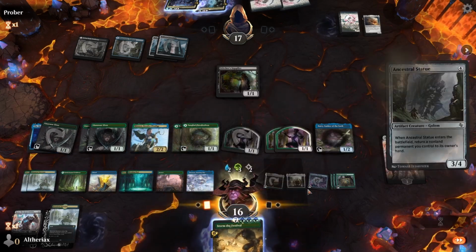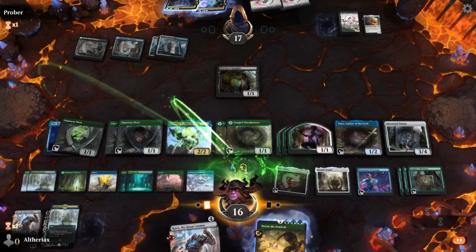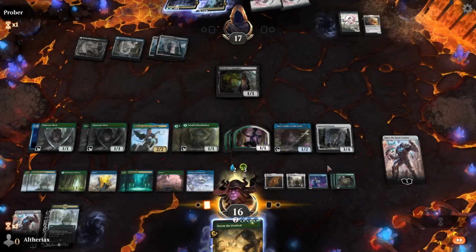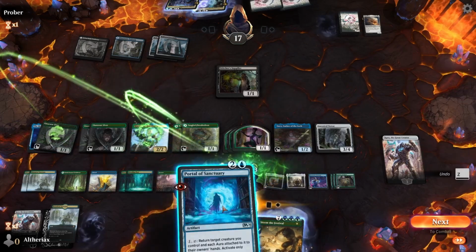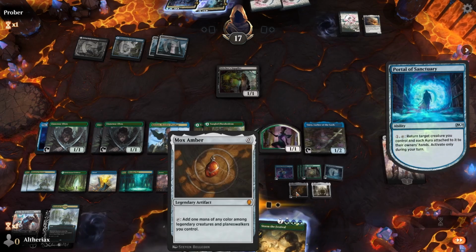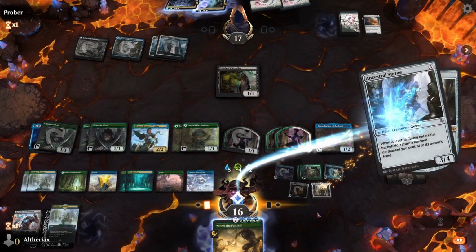So tap all our stuff here, play the statue, which we can use to bounce the Khan, tap all of our stuff again, and then we can play the Khan again, which we can use to get the Portal of Sanctuary. Then we tap our stuff again, play the Portal of Sanctuary, which we then use to bounce the Ancestral Statue. Tap all of our stuff again here. And then we can play the statue to bounce Khan back to our hand again.